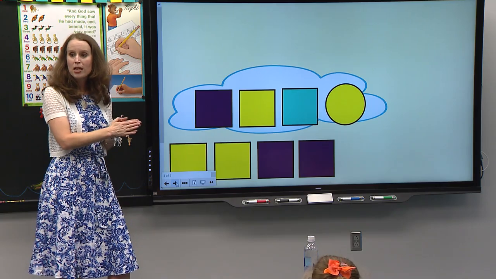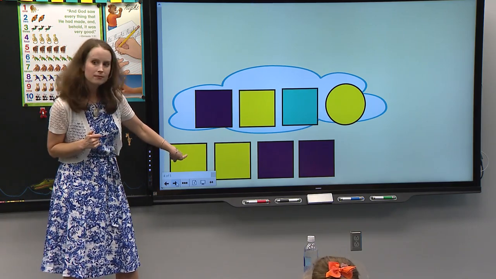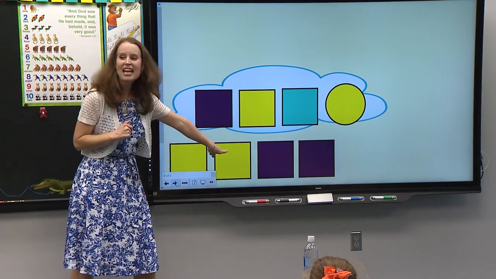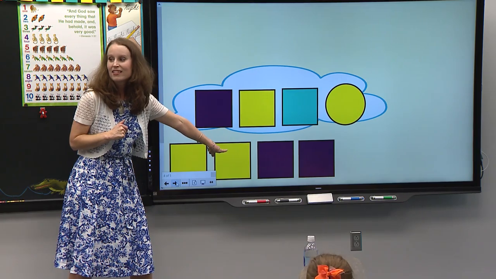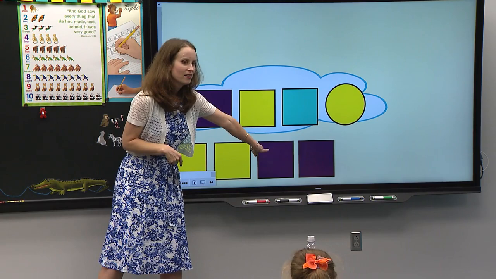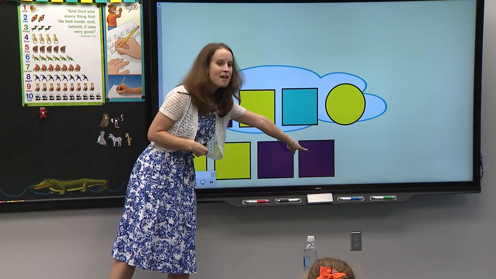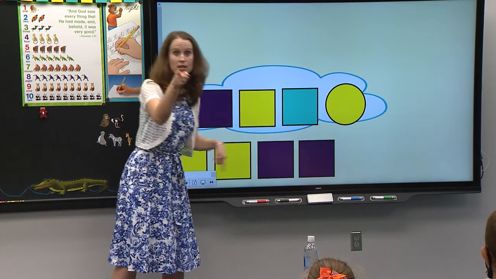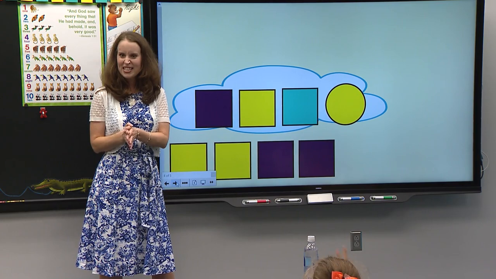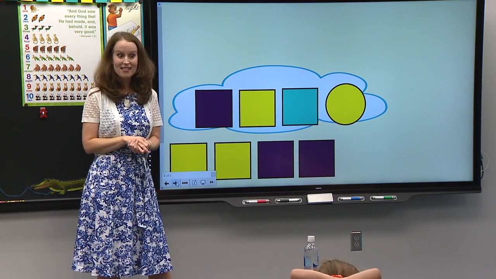Tell me the first shape that you see, Aria. Yellow square. It is a yellow square. Hayden. Yellow square. Okay, so yellow square, yellow square. Keep going for us, Aslan. Purple square. Purple square, Benjamin. Purple square. Oh, students watching, what should I have next for my pattern? This one's a little bit challenging. Titus, what should I have next?